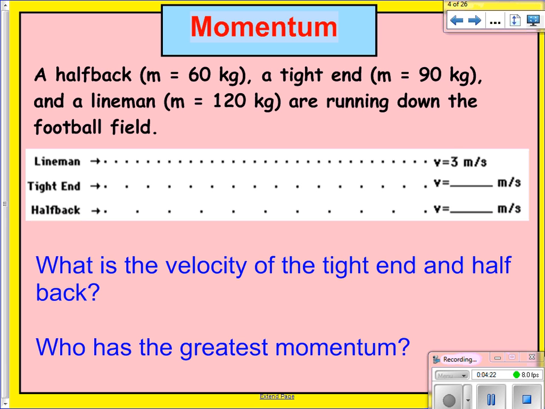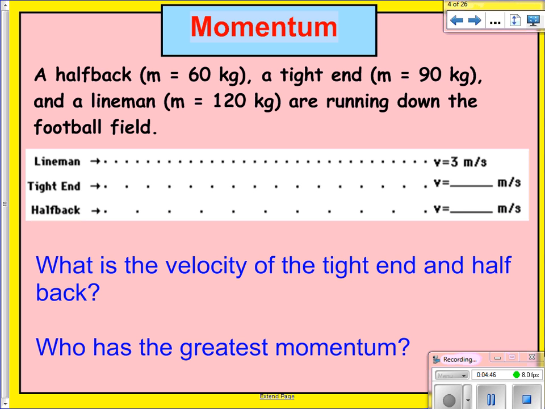So you can see every dot represents a unit of time. And let's say it's a second. So every second that goes by, a dot is being taken. So from the visual picture, which football player is the fastest? The lineman, the tight end, or the halfback? The answer would be the halfback. The halfback is the fastest, and that's because he goes a further distance in a unit of time.